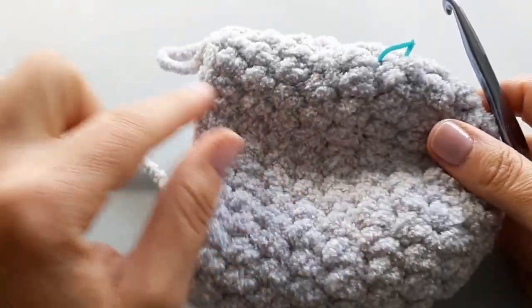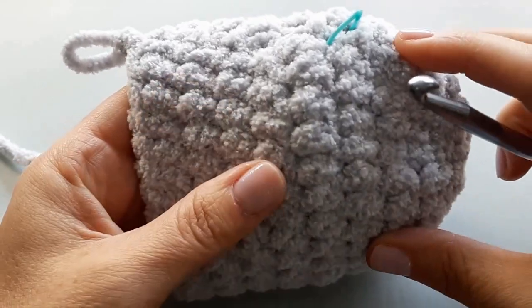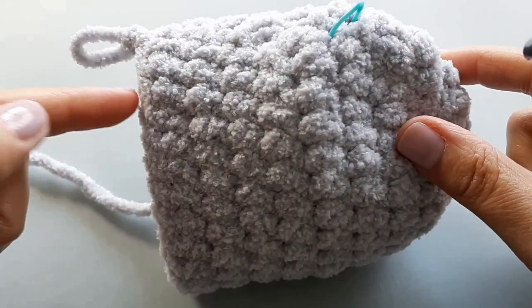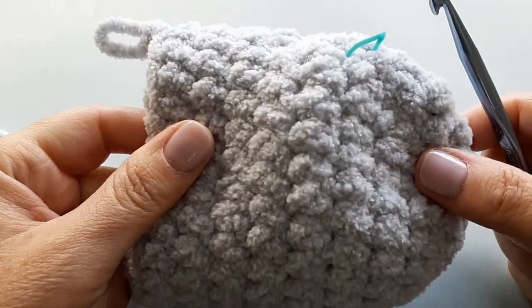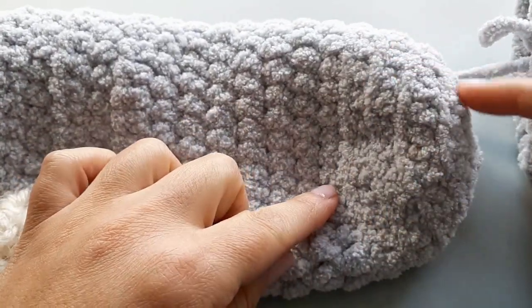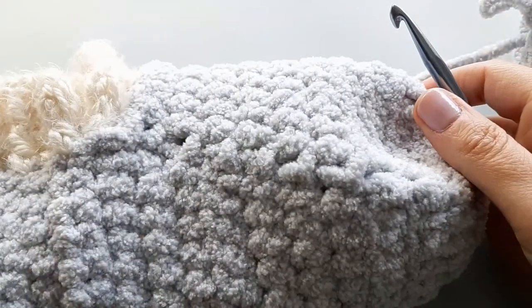All right, guys, so I just have to make a little correction. I had said that you're going to repeat round 6 for another 6 rounds. It's actually 6 rounds in total. So you would do round 6 and repeat that for 6 rounds. So you're actually going to be up to round 12 at this point, not round 13. Now, if you have a longer foot, then 13 rounds would be a-okay, but I just wanted to add that correction in, because for mine, that's what I ended up doing here. So rounds 1 through 5 were increase rounds, and then 6, 7, 8, 9, 10, 11, 12 were all just doing 1 in the round.